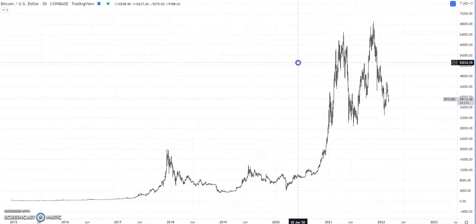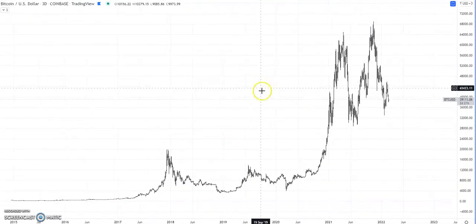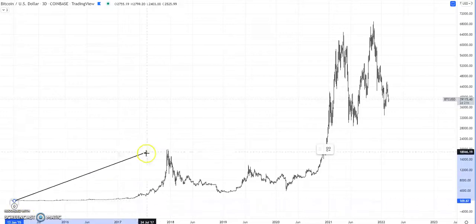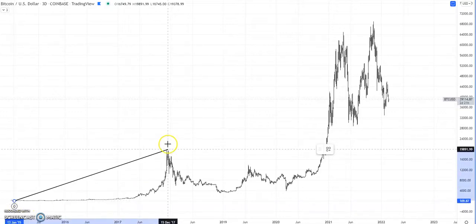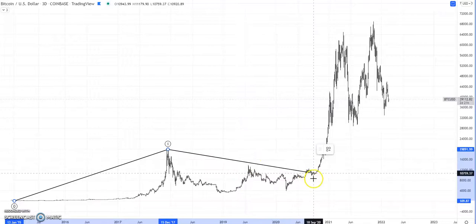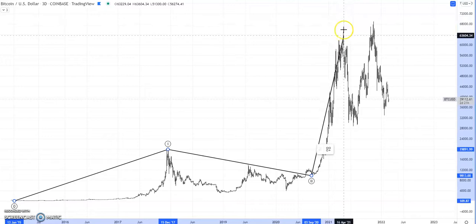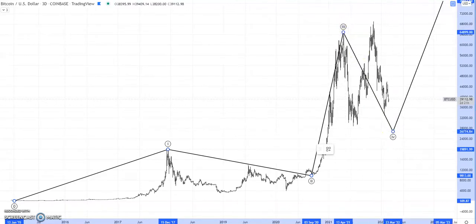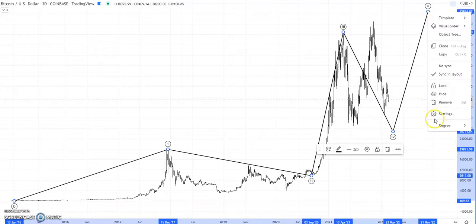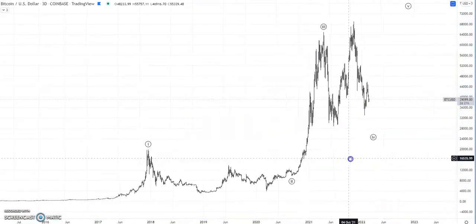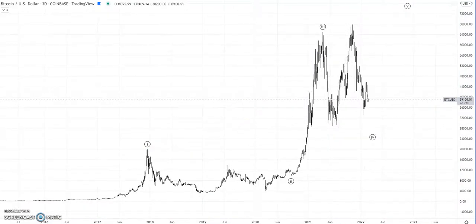So here we have the 3-day chart of Bitcoin. So this will be a bullish count.